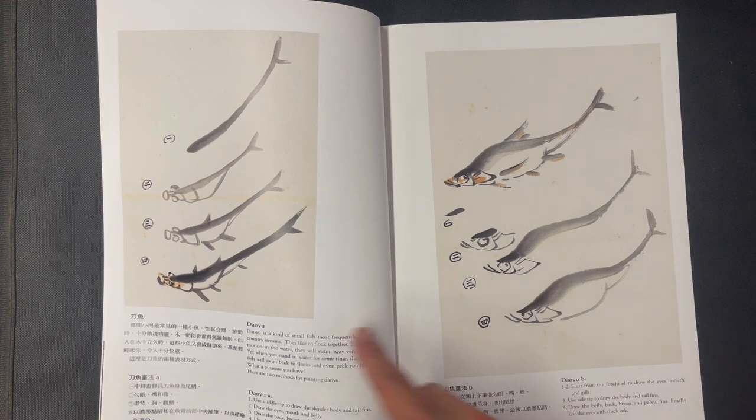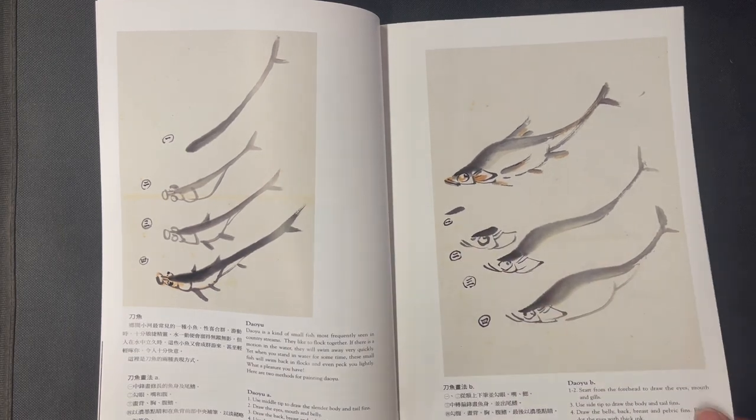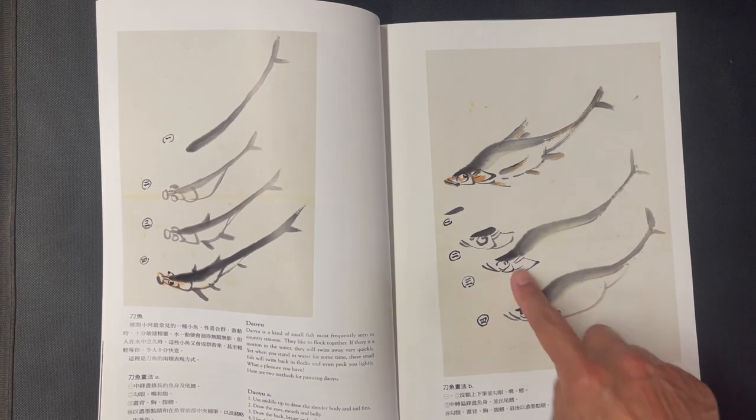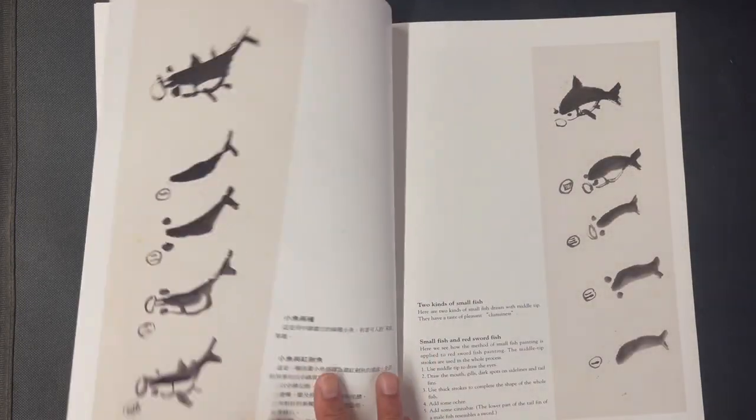So this one is more of a top view of the fish, and this is a little bit more of a side view, both with these sequential workups, these four stage workups, starting with different parts of the fish and then building to the final rendering.